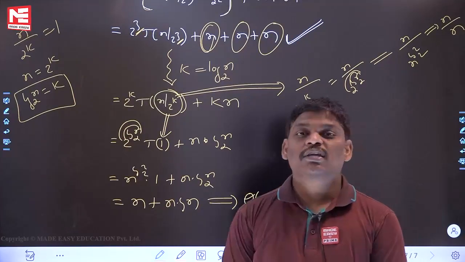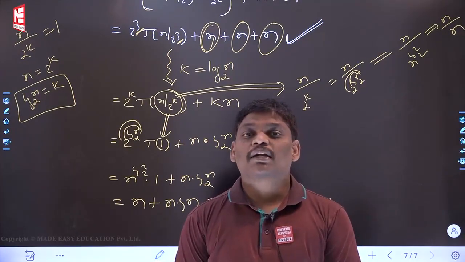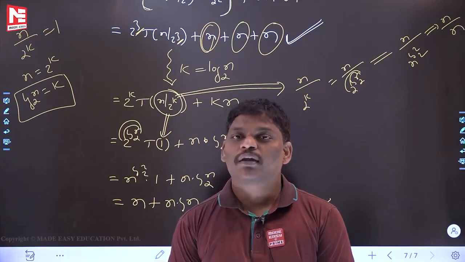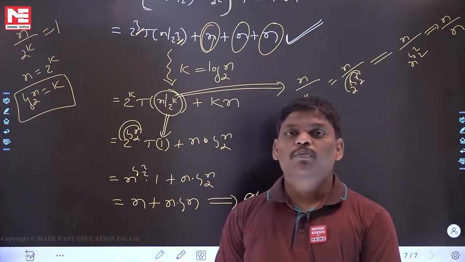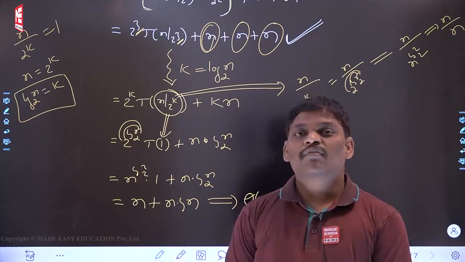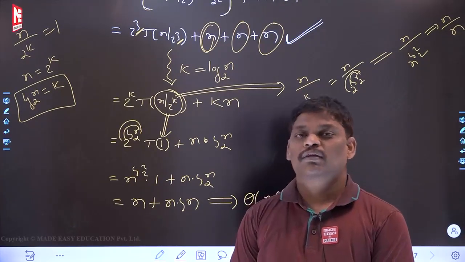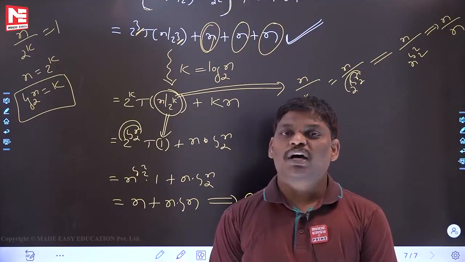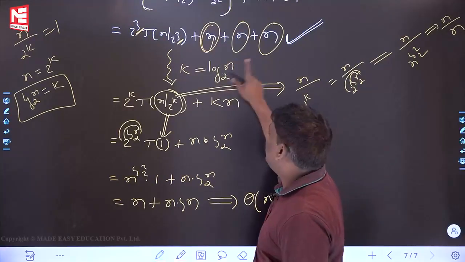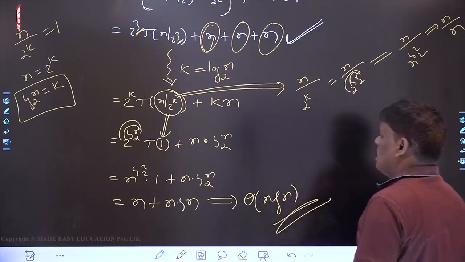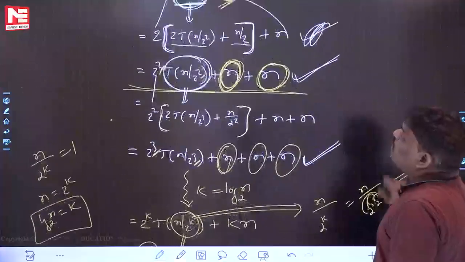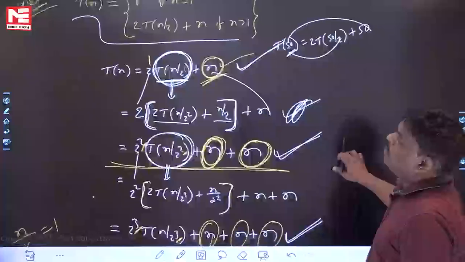Initial 3 problems. Always subtracting 1, k value approximately n, because you want finally 1, n minus 1. In the remaining problems, if you observe, always subtracting 2, n by 2. If you always subtract 3, n by 3. Here always divide by 2. If you always divide by 2, how many times you should do? Log n times. So, this problem k is log n base 2. Answer for this problem is n log n. What is the problem number? Problem number 6.